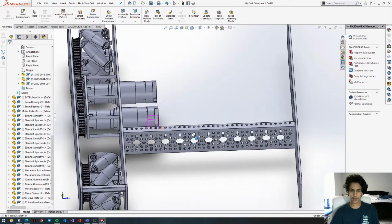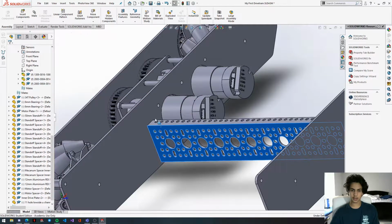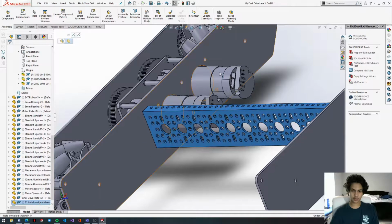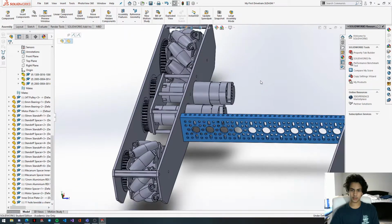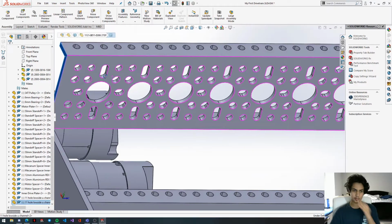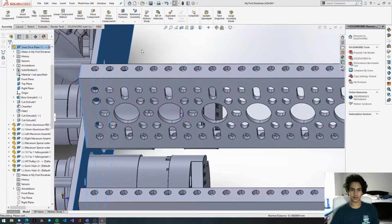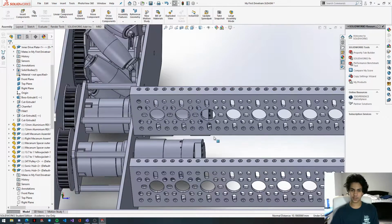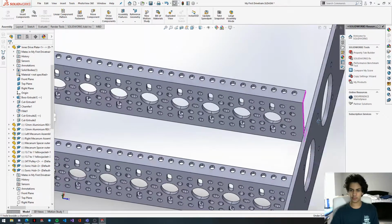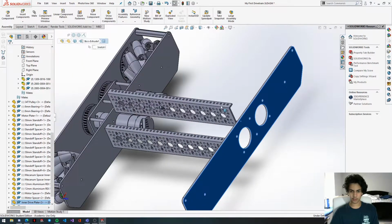Okay, so now that we have this plate locked into place, we're going to just go ahead and align this channel up here, and then we're going to copy it, Control-C, Control-V, and then we are going to put this on the other side. We're actually going to flip this channel just so these little flanges are facing the inside. And we don't have to coincident this face to that face because this part already can't move anyway, so there's really no point.